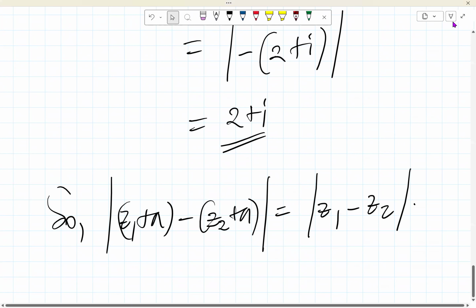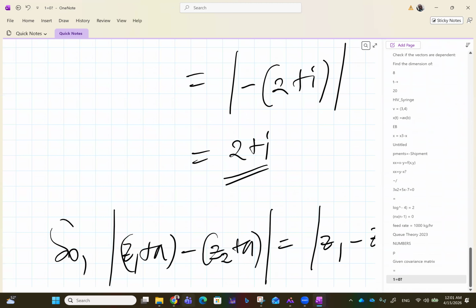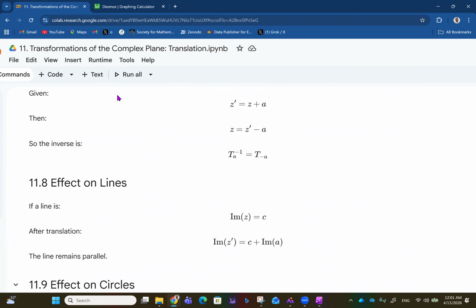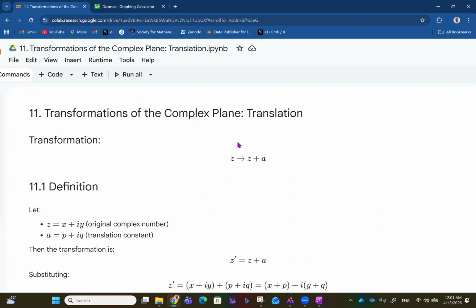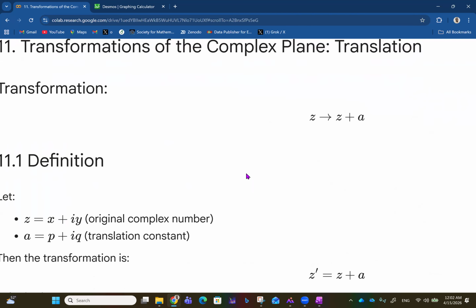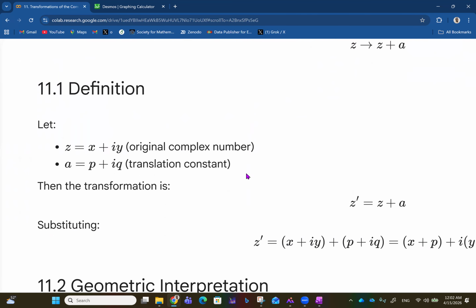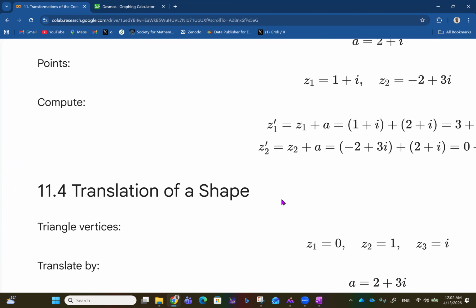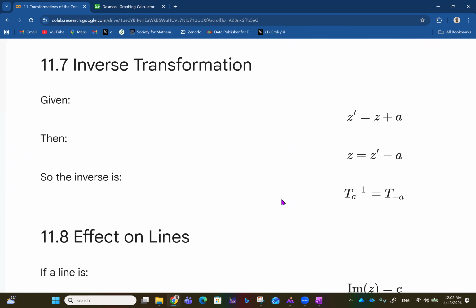So with that, we come to the end of this interesting video on transformations in the complex plane, with focus on translation, and translation being changing from Z to Z plus A by a transformation, what we call a transformation factor A, like that. So let me know how helpful this is for you. And if there's something else like in the trials, feel very free to let me know.